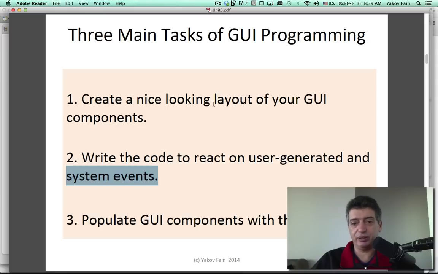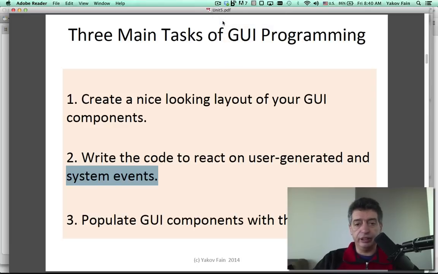Most likely it gets resized because of the user action, right? But in some cases, there could be a situation when the window needs to get repainted, not because the user touched the window, but because the user opened another window that is covering this window, right? So there could be different types of events that are going on under the hood. Or maybe the data arrived from the server and the data needs to be shown on the screen. The user didn't touch the screen, but this is something that has to be done.